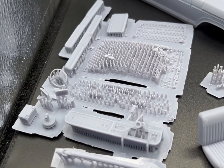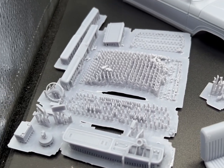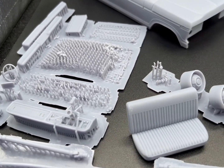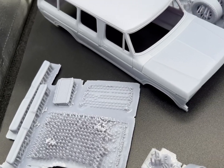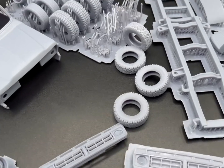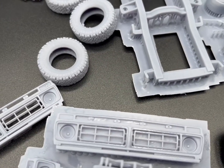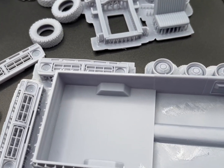We got battery, master cylinder, mirrors, and there are two different style mirrors. I went for those truck style mirrors. Bumpers, radiator, steering wheel, dashboard. We got our gas pedal and our brake pedal up underneath. Two different style grills. As you can see, I printed out an extra one, so you get one without any backing or with a backing. You know, your choice on that. So it's kind of cool that it gives you the different options.